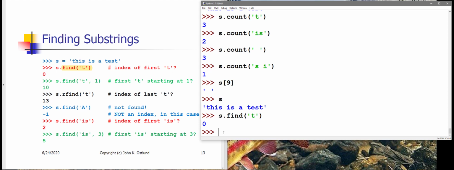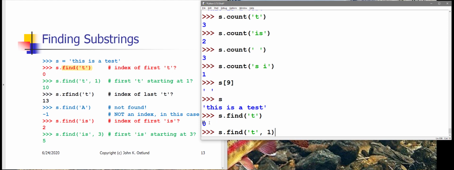I only get back, let me phrase this carefully, I only get back the next occurrence of the substring, not the indexes of all of the occurrences of the substring. As an additional argument to find, I can specify a beginning index to start from, and then from there continue searching to the right within the string.